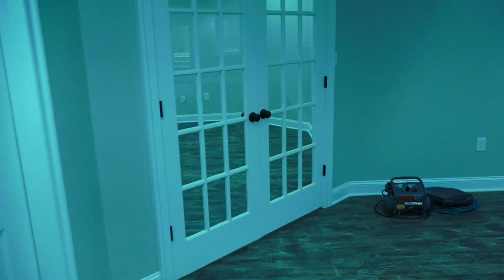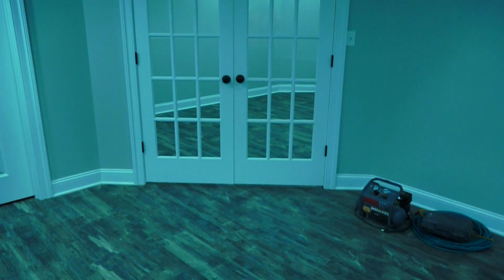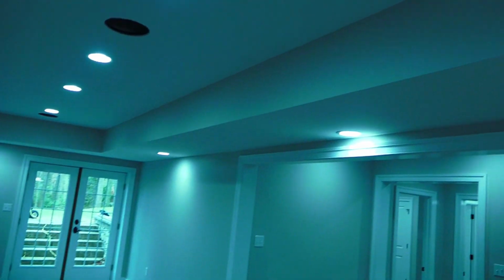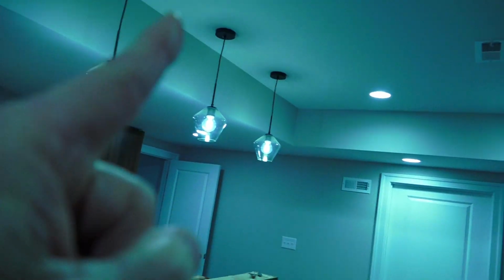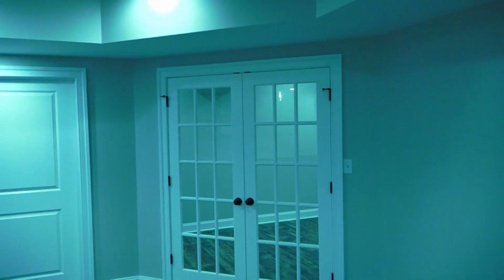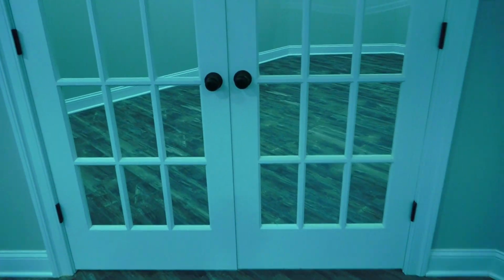Up this end here we've got a 5-foot set of French doors that are on a 45-degree wall. And I guess while we're out here, we do have a soffit that ran the whole way around this basement, because we had duct work that ran down both sides. So we trade out the ceiling in our soffits. And you can see that runs right around and actually goes on a 45, just like our door wall. All right, so we got the 45-degree soffit right over the door.